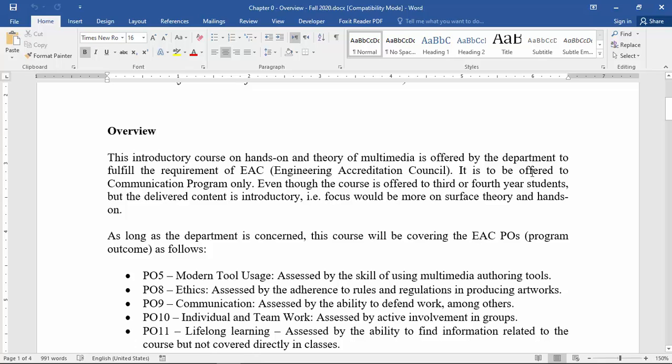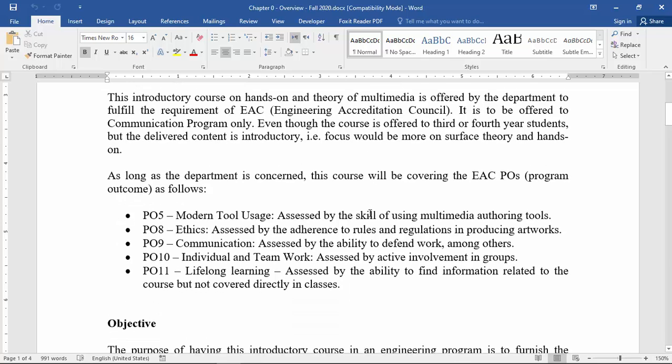It is to be offered to communication program only, even though the course is offered to the third or fourth year students, but the delivered content is introductory. That is, we will focus on surface theory and hands-on.